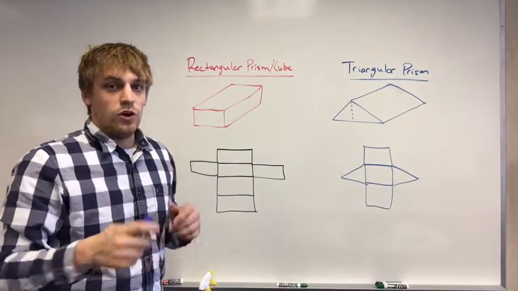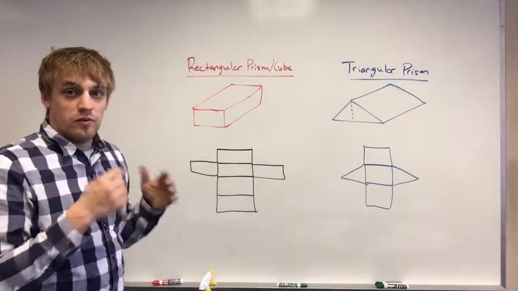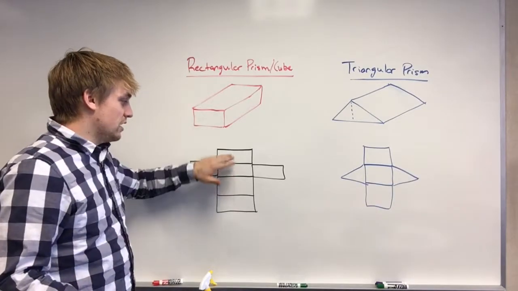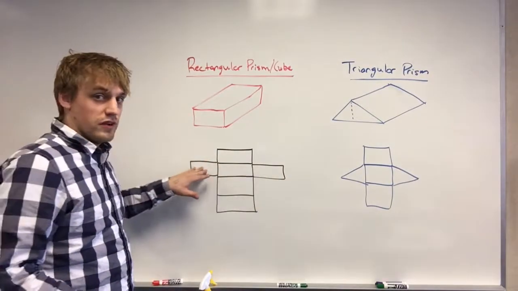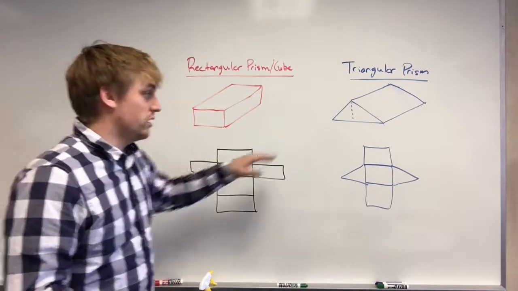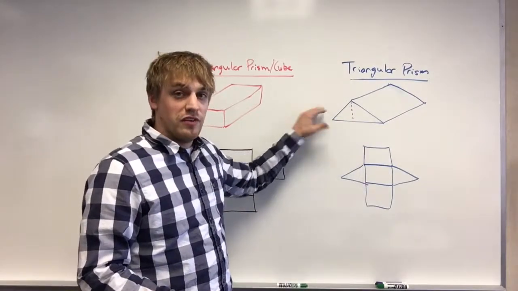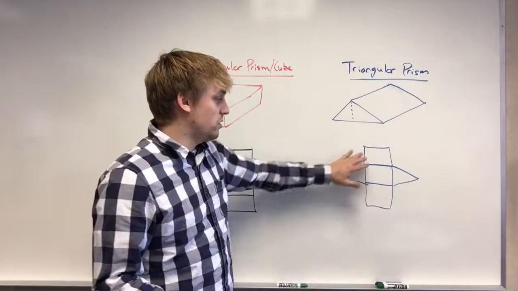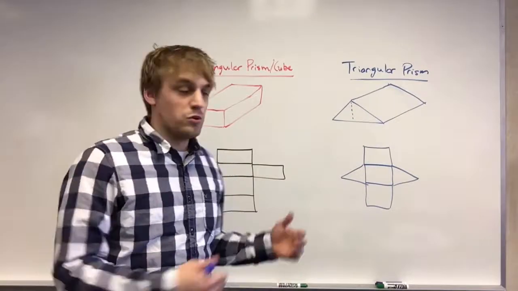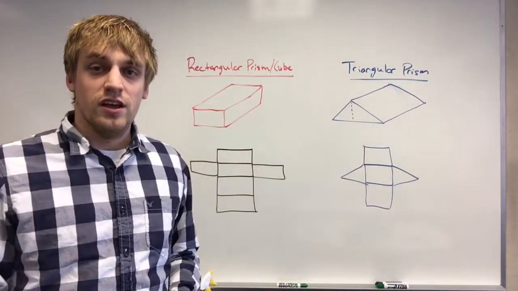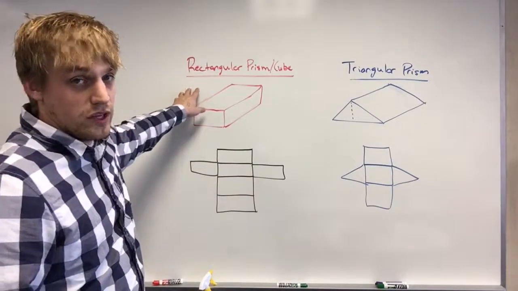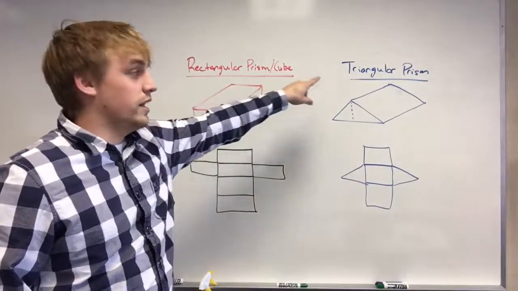What you'll notice about these is when you talked about what faces were, you were asked how many faces does a rectangular prism have? Well, it has 6. That's why there's 6 faces here when we draw the geometry net. Same thing here, when we have a triangular prism, how many faces does this triangular prism have? It has 5. That's why there's 5 faces shown on the geometry net. So these will be helpful when you're trying to find surface area of three-dimensional shapes, and specifically a rectangular prism or a cube and a triangular prism.